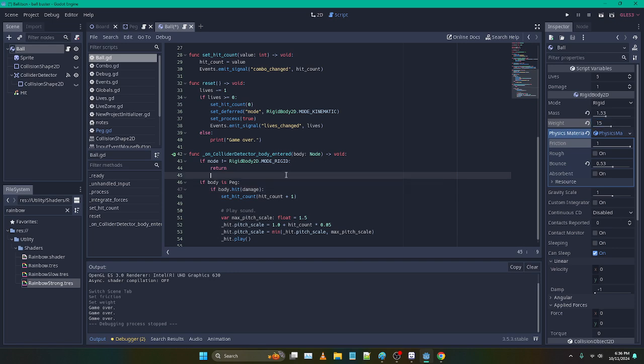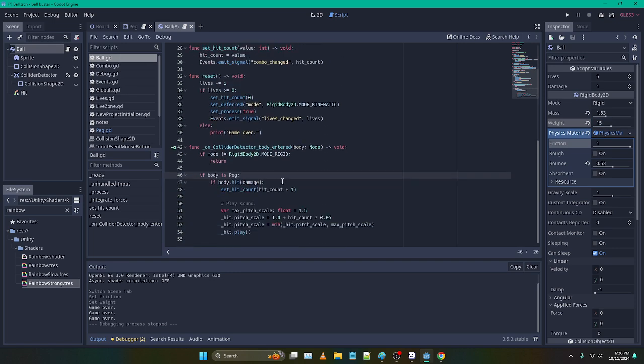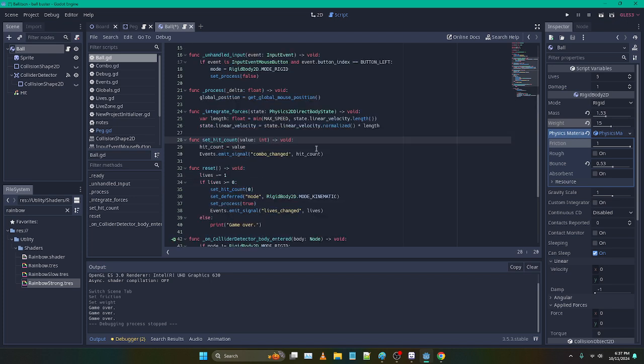Let's add to lives if we hit a combo of 10. So we set hit count.